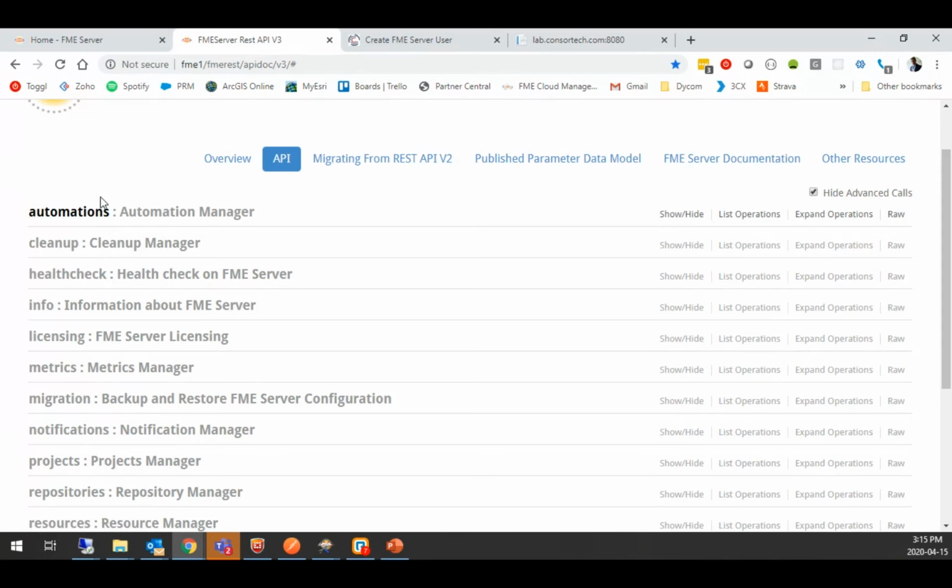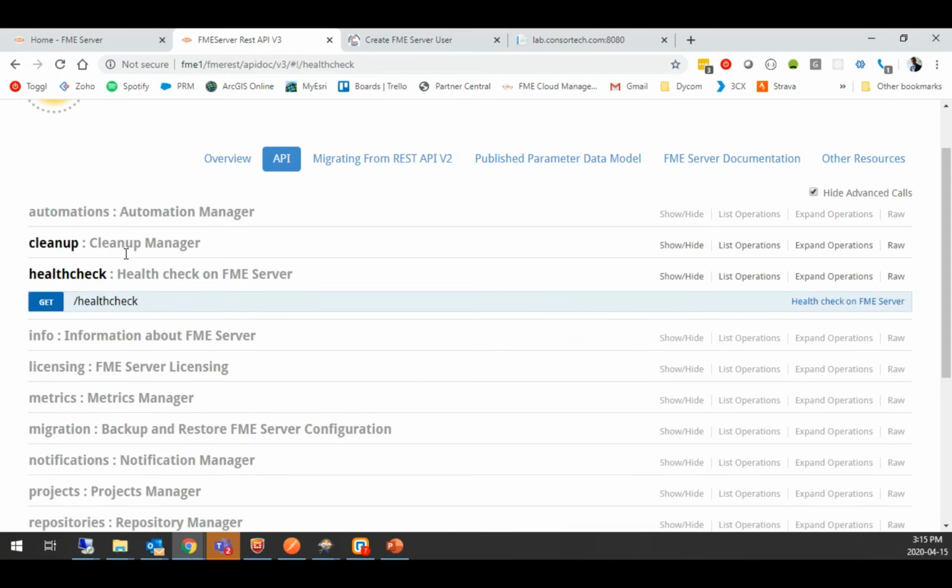What's really fun with the REST API is that you can programmatically make calls to build end-to-end solutions and utilize some of the functionalities in FME Server without actually having to access the user interface. On top of that, you can also make requests that wouldn't necessarily be accessible through the FME Server user interface. For instance, in the demo we're actually going to do a get health check.